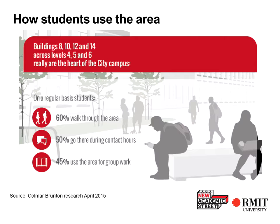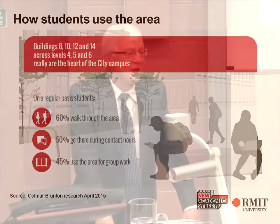Jeremy suggested that I tell you a story about this campus because, for my sins of having been here a long time, I can remember some of the history. And when I first came to RMIT, it was really a gated community where the front of Bowen Street was the front of the campus. Swanston Street was really the back door, Latrobe Street and Franklin Street were the back door. And there were big gates at either end. So much so that the first Christmas I was here, I had to climb over the gates to go into my research laboratory because at that time we had experiments running and no one told me that the university was locked up between Christmas and New Year.